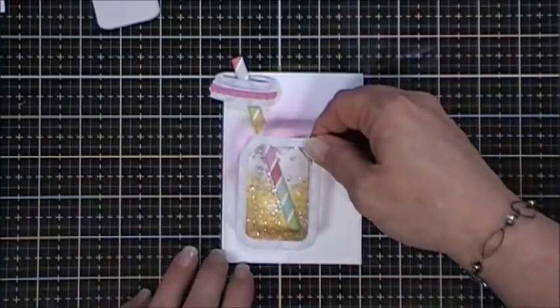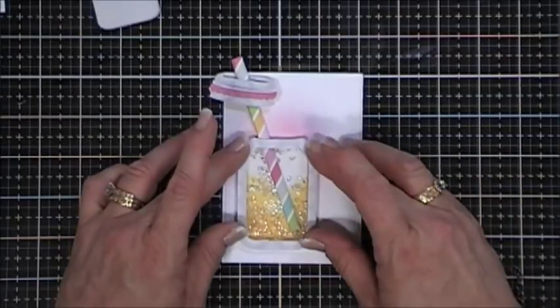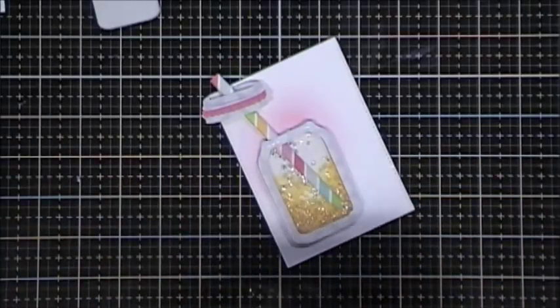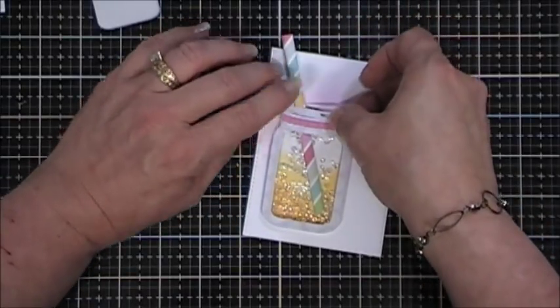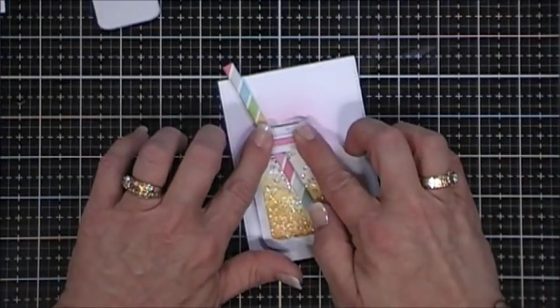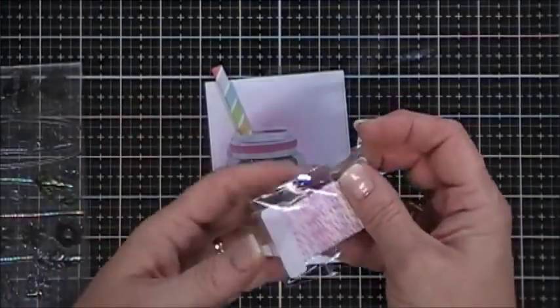But just using glue, I'm going to add my polka dot frame for my little mason jar here. And then I'm going to go ahead and add a little glue to the top portion of the jar, and I'll slide down my lid and place that in its place. And then we have a cute little lemonade jar. I thought that was so fun. So if you ever want to make straws, just roll your pattern paper. I think it's a great effect.